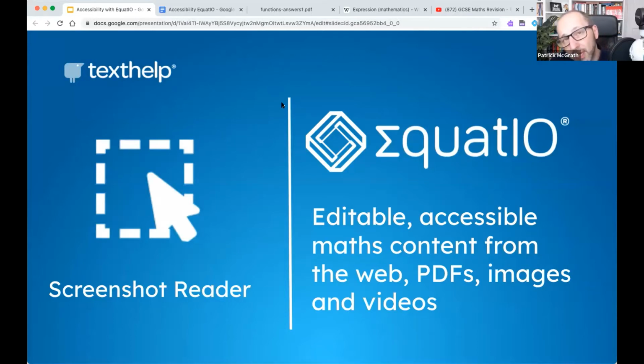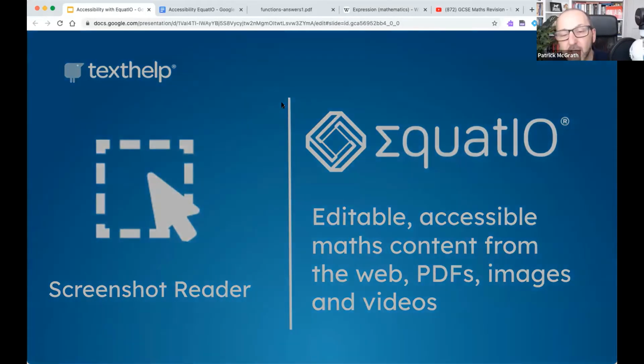In terms of takeaways, the first tool to really take away and think about after today, and for me it was the tool that never got much love and attention, is called Screenshot Reader. That's going to enable us to do so many things around accessibility, so we'll focus quite heavily on Screenshot Reader. This will enable us to have content read aloud, to extract it from other sources, to repurpose inaccessible maths and make it accessible. So there's lots of things we can do.